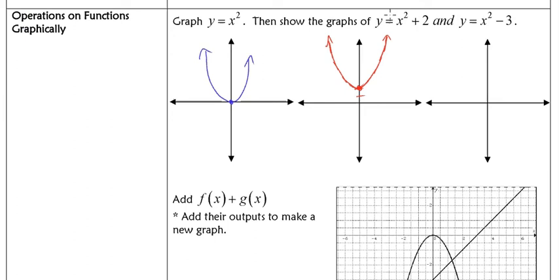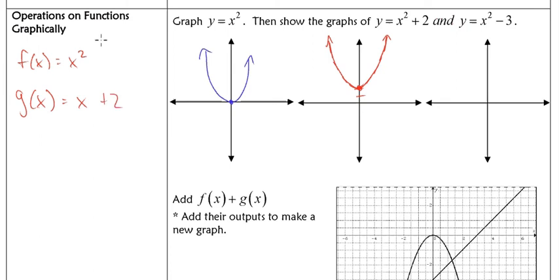All right, and we could maybe think through, hey, how would I write that as a composite function? And so first of all, we would need an f of x to write out. So maybe f of x equals x squared. That would give us our parabola here. Now, how would I write a function that would give me that same x, but raise the whole thing by 2? And maybe something like g of x is going to be x plus 2.